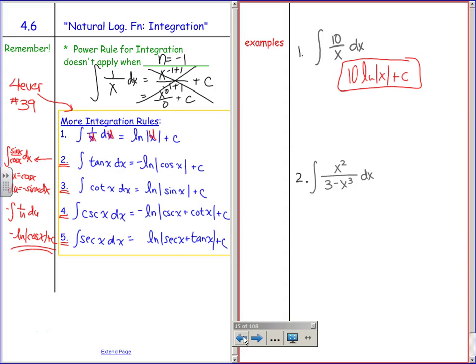Anyway, u equals what? How about you? We're good, right? Now that we have this whole 1 over u du is ln of u, now we're looking at whole denominators being. We kind of did that before. But usually there was like a squared or a cubed, so it was a little bit more obvious. But now we're saying, hey, maybe the whole denominator should be the u. What would your du be?